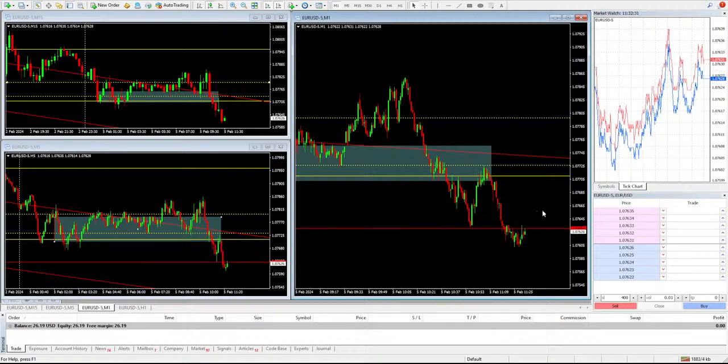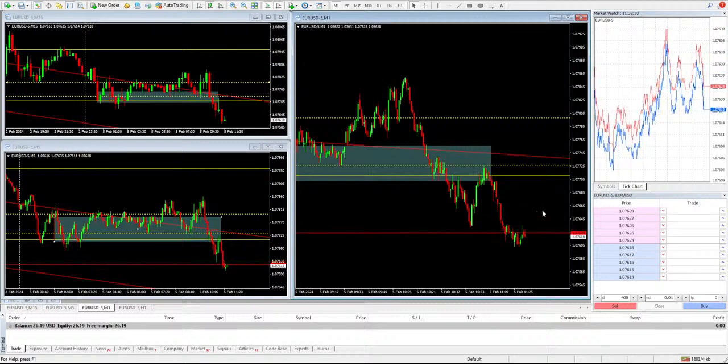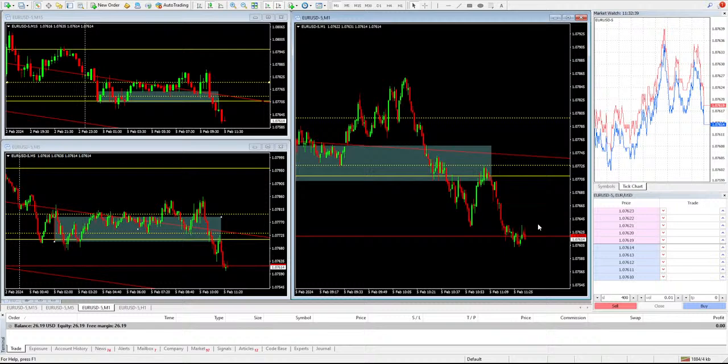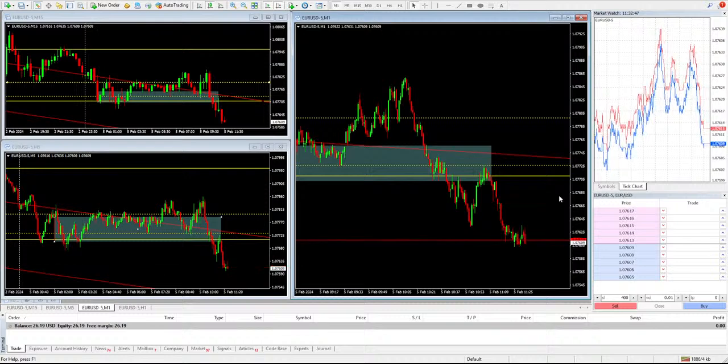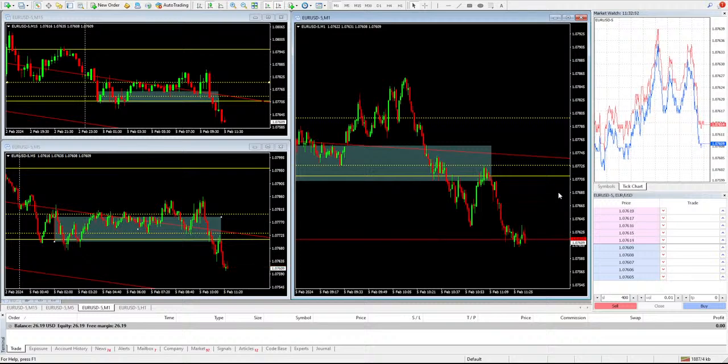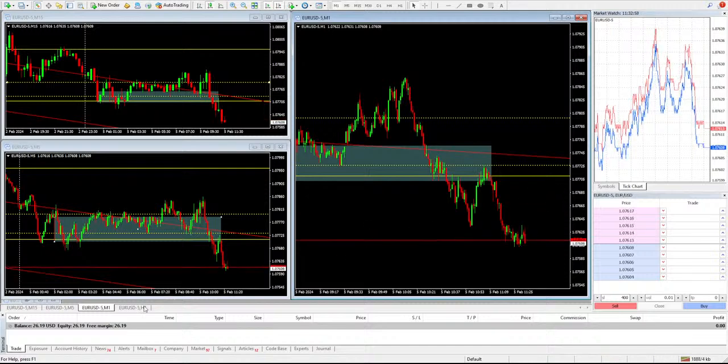Oftentimes when you're trying to catch these reversals, you're all the time trying to call bottoms. Oftentimes it doesn't work out, which is why I've said before that if you're looking to basically be a sniper, it's very unlikely for you to get very many good entries and good trades. Very often you're going to get stopped out and then it's going to go where you predicted it to be, and if you just had a little bit more of a stop on there, it probably would have worked out a little bit better.